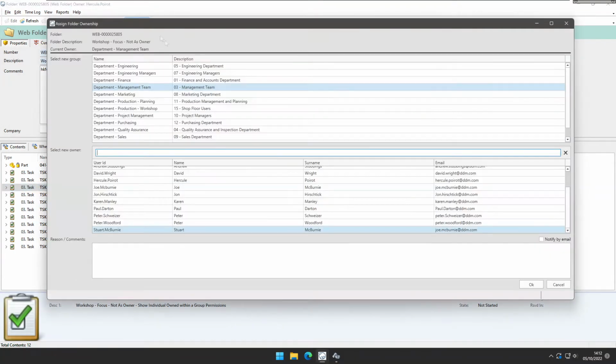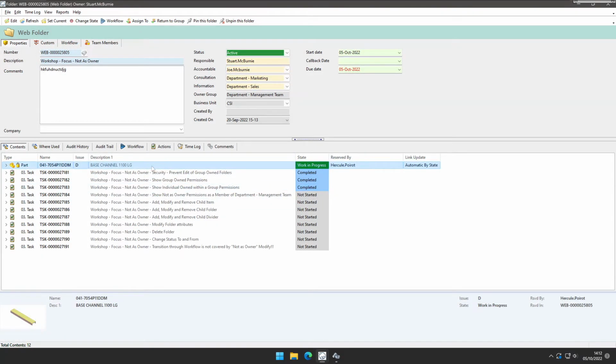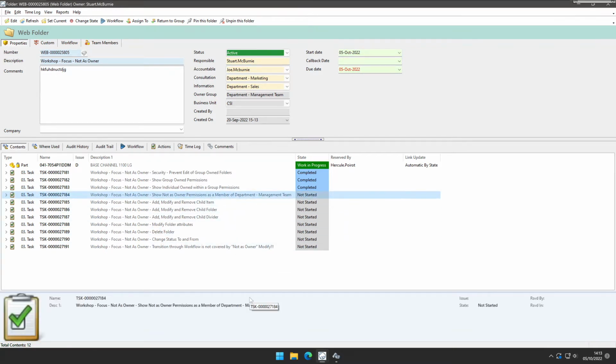I'm going to assign this back to myself as the owner, as a member of the management team. So I'm now the owner again, and again to demonstrate, I now have edit capability over this item because I've taken specific ownership. So the subject, so they're basic access controls. I didn't plan on showing how to configure basic access controls because I'll show that when I show the not as owner access controls. So the next topic is how do we set these not as owner access controls.